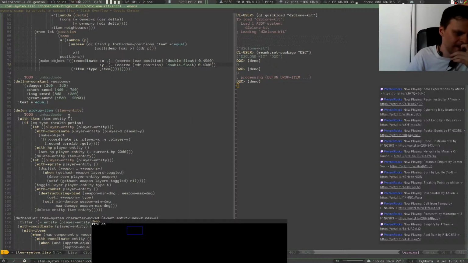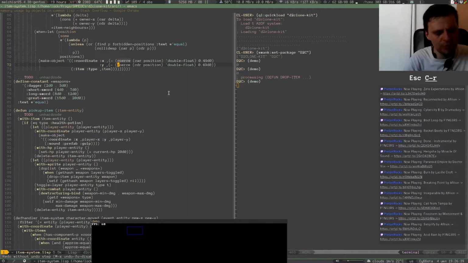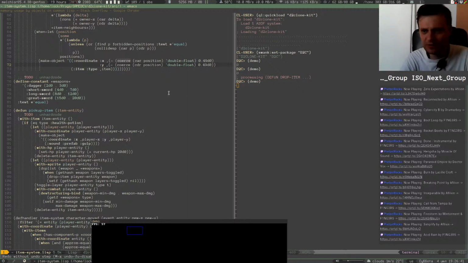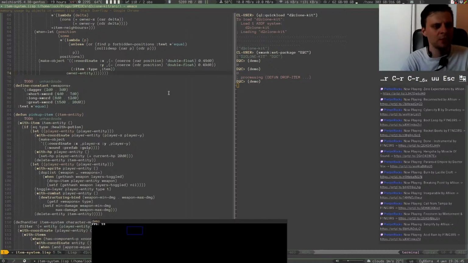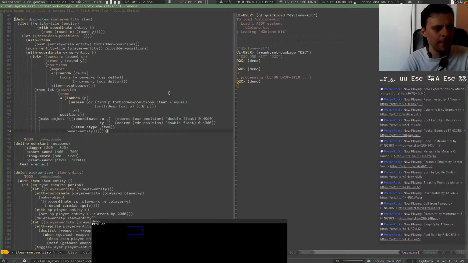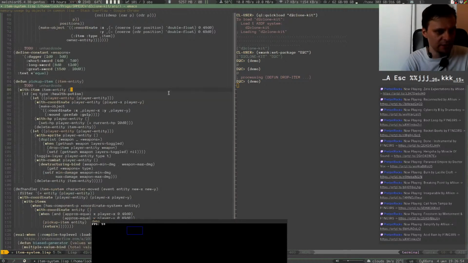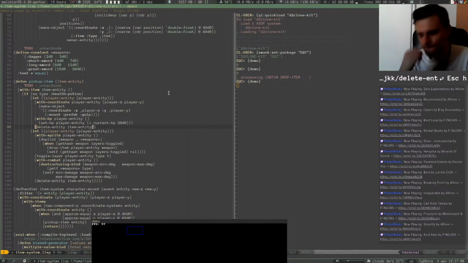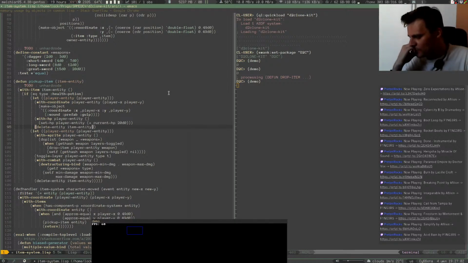Yeah. So okay, I am going to make this to be the child of the owner entity. But this means that I can't delete it here. Delete entity. Yeah. How do I go with that?